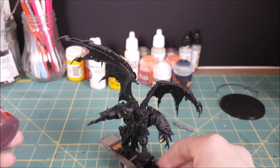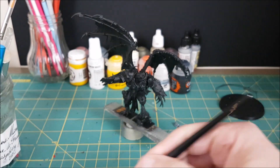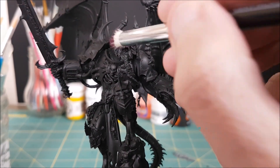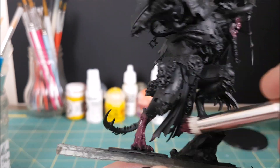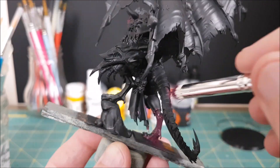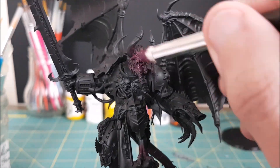I'm going to begin painting the skin of the prince using a dark burgundy color. I'm using a fat dry brush for this and doing a heavy dry brush — wiping off the big gobs of paint, though I clearly should have wiped off a little bit more before smudging this all over his face. I'm not trying to be neat here; speed is the name of the game. I'm just getting a base coat down on all parts of the skin, not trying to get every little nook and cranny. The deep, impossible-to-reach recesses can stay black, and that's going to look just fine.